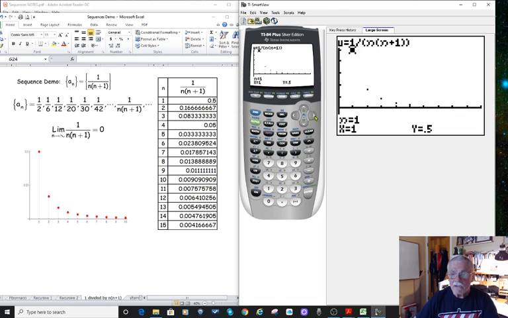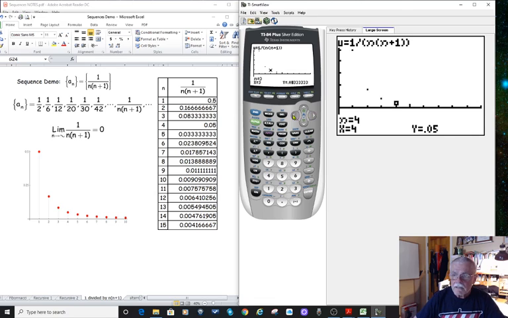Okay, and if I use the right arrow key, notice I get to the second value, n and x are 2, and I get 0.1666 and change. Okay, and I keep on going, so I can draw various plots. So this would be 1/12, I believe, 0.08 and change. It's pretty small. This is 0.1, so 0.08 would be just a little less than that. Okay, and you can see from my table of values here, and you can keep on going, and you can see where the little spider marker is.